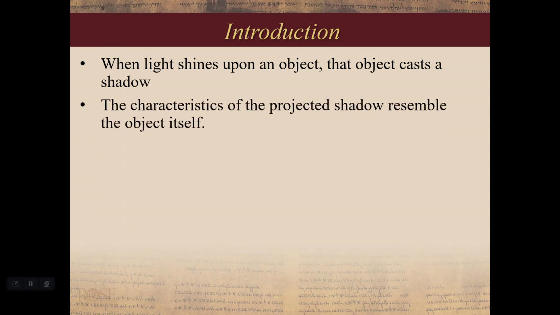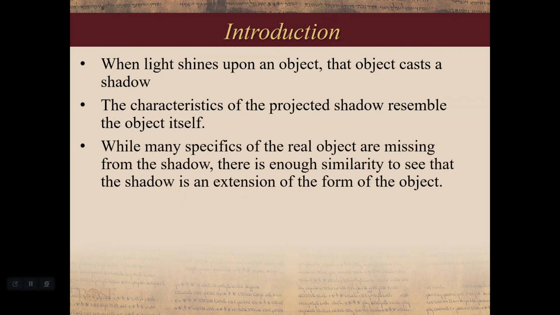And when it does that, it actually gives you certain characteristics about the object that the light's on, but you only see the shadow. You don't see the object if all you're looking at is the shadow. So there's certain things you'll be able to tell about me, how tall I am, if it was perfect or angle. If I'm doing things with my body, you see shadows, characteristics of me, but also specific real objects will be missing from that shadow. It's obvious to all of us. Well, but there's enough similarities about the shadow that you'd be able to tell, oh, that's Curtis's shadow.